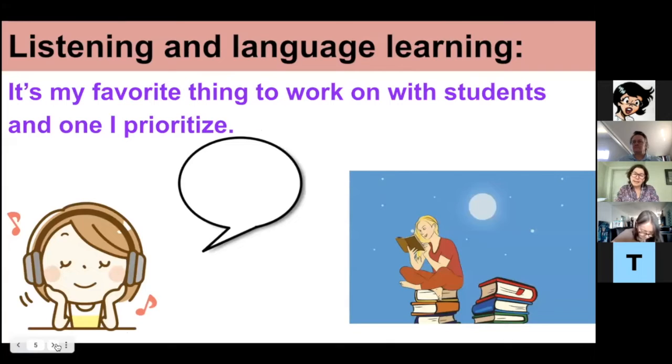I really like these because I'm a huge fan of listening activities. I really feel that they're overlooked a lot in some of our ESL classes. And to me, it's so directly related to speaking and ultimately to reading when students are able to listen to pronunciation and then pronounce correctly as they're reading. It's just so intertwined. So that's why you'll find these, at least the first 3, are pretty listening focused.